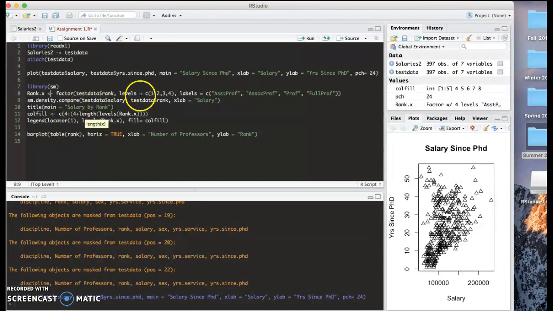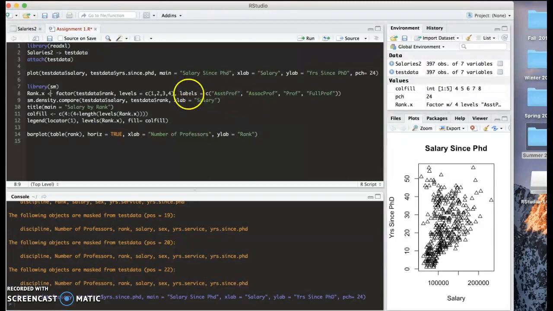And then we see we have levels, and in this case levels and the C command here refers to the number of levels that we have in our data set for the variable rank. And in this case, we have 4 levels of type of professor. Like we said, assistant, associate, professor, and full professor, right?